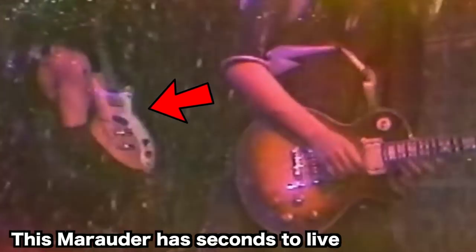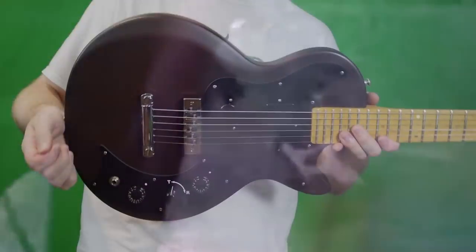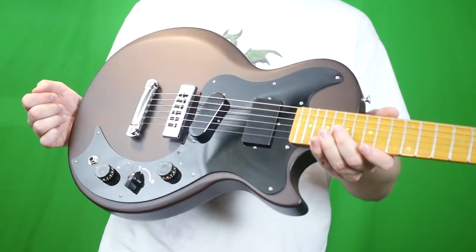But these were the Kiss Smash guitars. Many of the factory seconds of this model, or ones that just didn't work out in general, they would play their good guitars during the show, and then right before they start to smash them, they would switch them out for one of these. So these are kind of infamous for that reason.